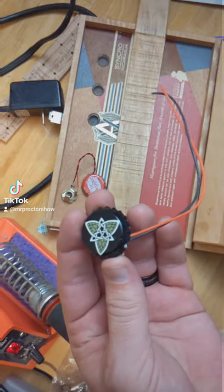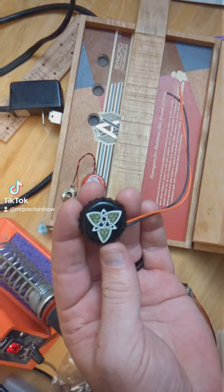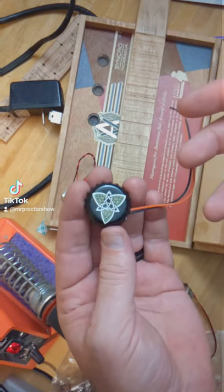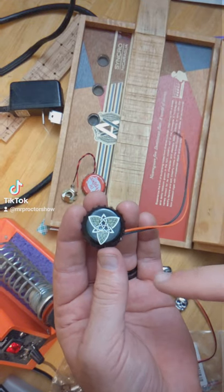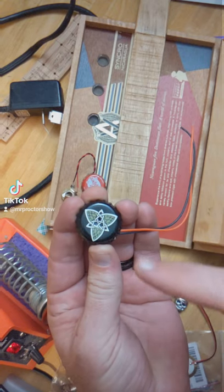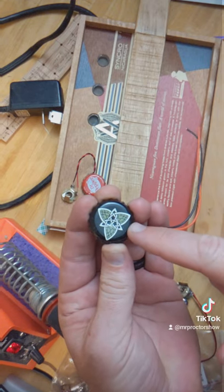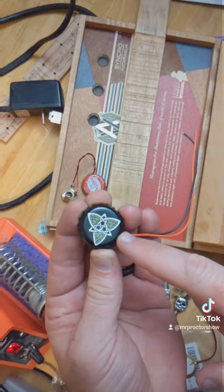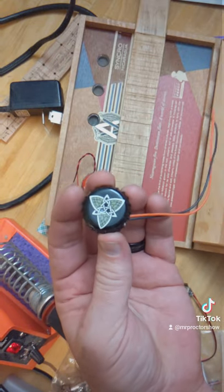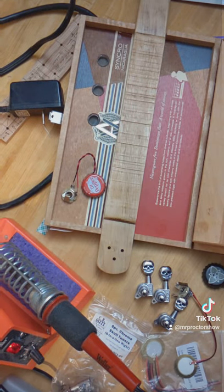I like to use local bottle caps for the most part. Since I got to Texas, I started the 200 series of Cigar Box Guitars. So if you ever see one of these bad boys — a talisman bottle cap in a cigar box guitar with a serial number bigger than 200 — that is a unique thing. But I have a few more of those; I'll use them by and by.